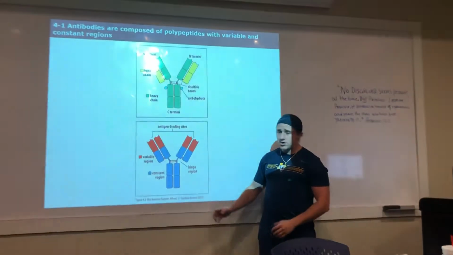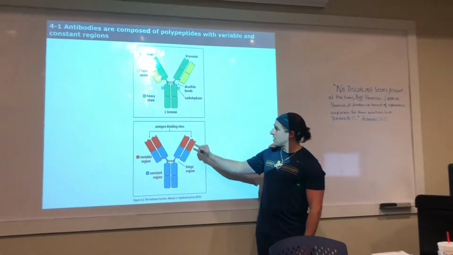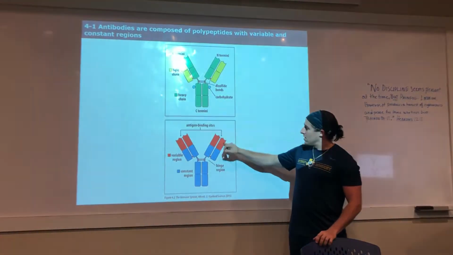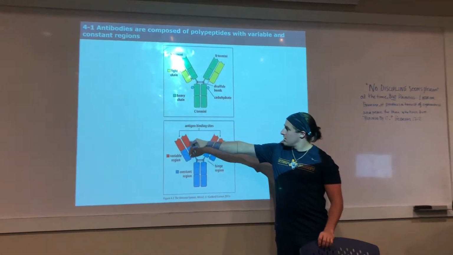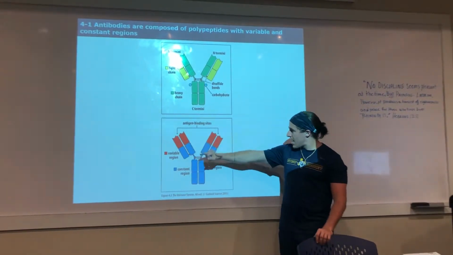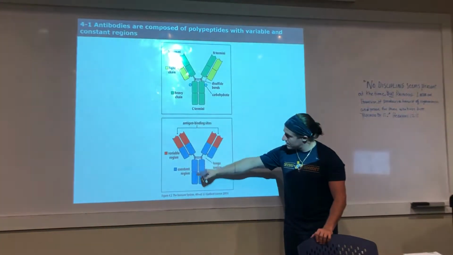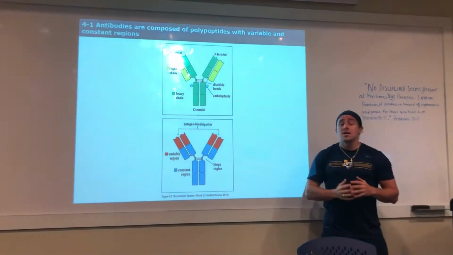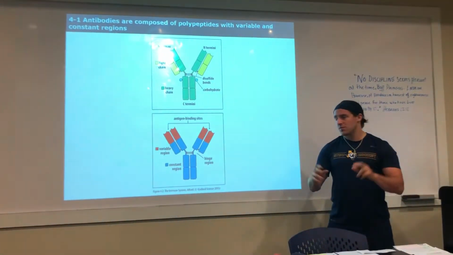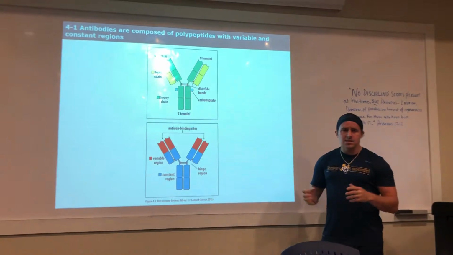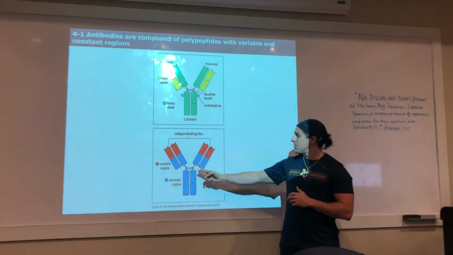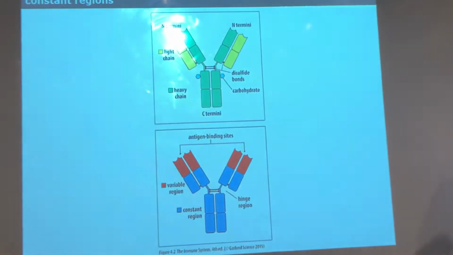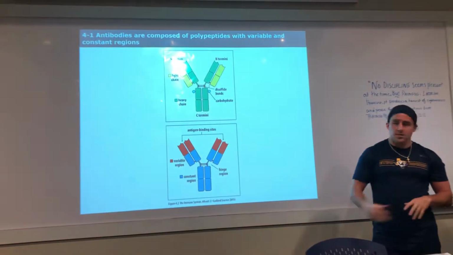So we're going to look into a variable region as well as a constant region. This variable region is up here in the top part, which uses both light and heavy chains. Light one's out here, heavy chain right there, heavy, light. But then the other second half of those light and heavy chains, as well as down here for these heavy chains, is what we call the constant region. This is incredibly important because the constant region itself is actually the effector function, or the effector region, if you want to call it that. Lastly, we have what we call the hinge region, which is where the disulfide bonds are, right in here, same thing up there, and that's important because you'll see that we have a protease that comes in as an enzyme. It's going to basically snip.